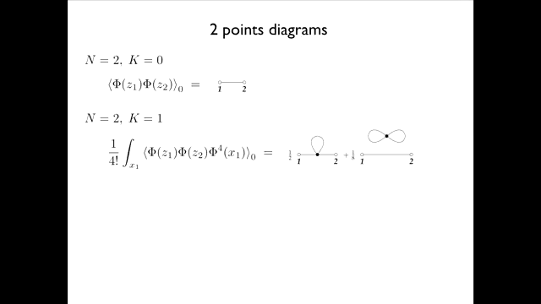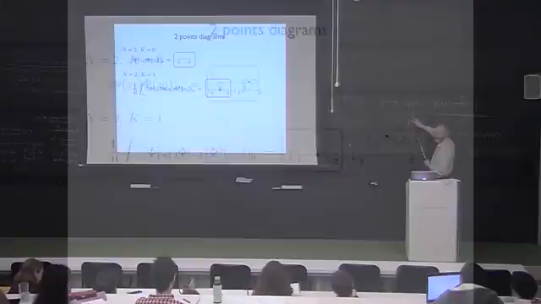And if you look a little bit at these diagrams, those 2 diagrams are connected in the sense that you can draw a path on the diagrams going from any point to any other point, while this diagram is disconnected. And in fact, in the combinatorics rule, the reason why at the end you get only the connected diagrams is because the disconnected diagrams in the numerator are cancelled by the diagrams in the denominator.